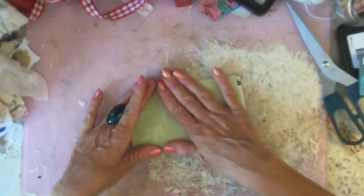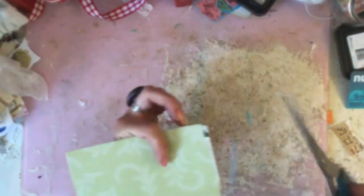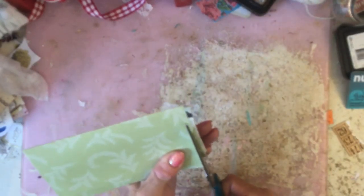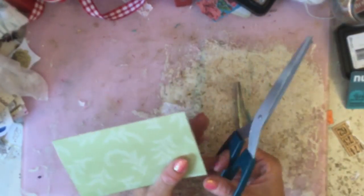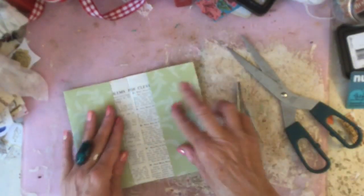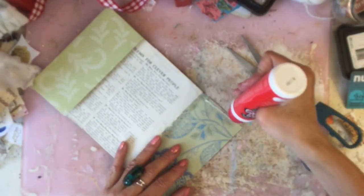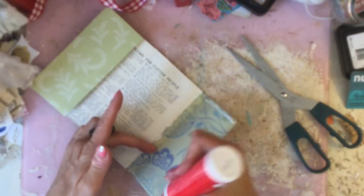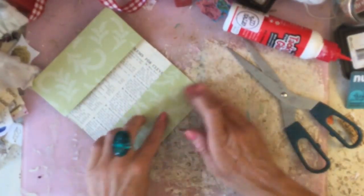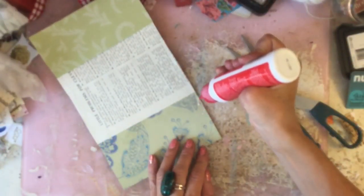So, like that. And like that. So again, I'm just going to trim this down slightly because obviously I didn't make a particularly great job of cutting it. So cut it down there. Just trim it at the top. Don't really need much coming off the top, but it's just slightly overhanging there. And then again, I'm just going to go straight for it and glue my flaps down. And again, I'll just do this one.